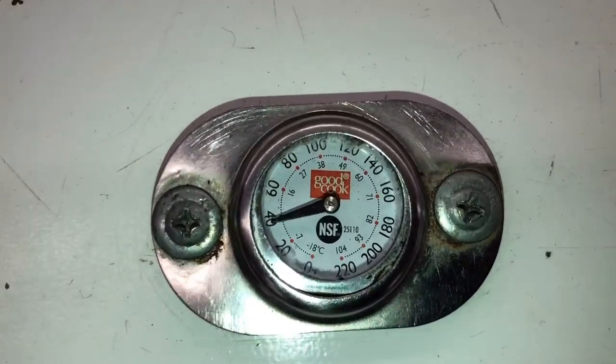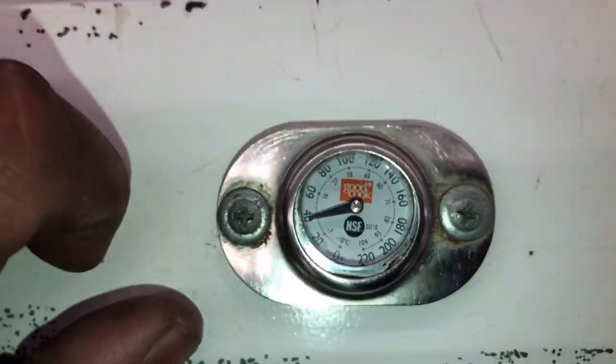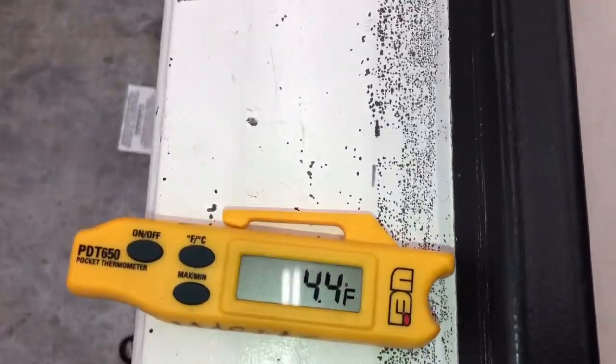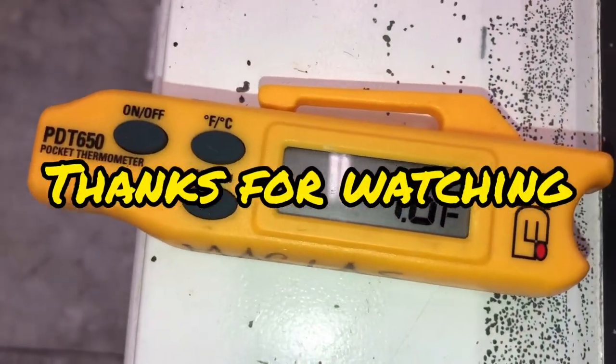We're already at 40 degrees or so. This case is back to normal — we're at about 4 degrees and it's still pulling down. If you look at the manufacturing date right here, this is from May of 1999. Anyways, we're dropping temp — we're about to get out of here.